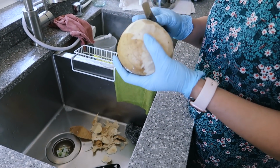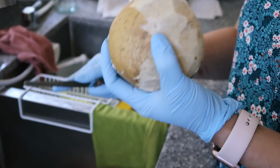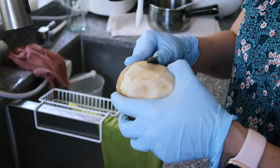She uses jicama for the filling, but it's a little moldy, so she's peeling off the outside. Are you gonna wash it after you peel it? Because there's mold on your hands?